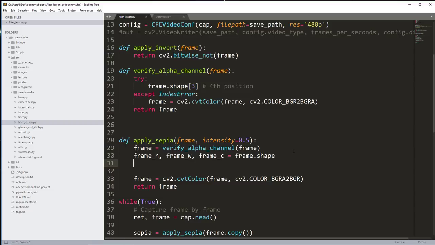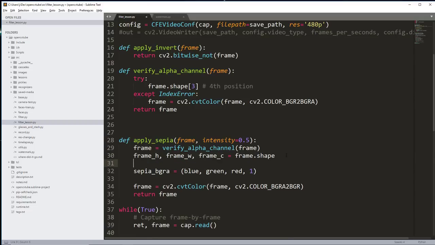That's it. And to do this, we're going to use something called sepia BGRA, in other words, we're making what the BGRA values will be. So that's blue, green, red, and then what our alpha value will be. In our case, we're just going to leave it as 1. We'll change it in a moment when we do the actual blending, but initially I'll keep it as 1.